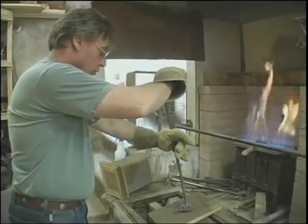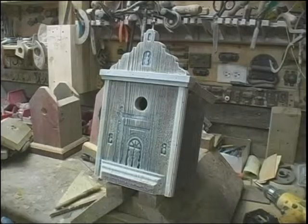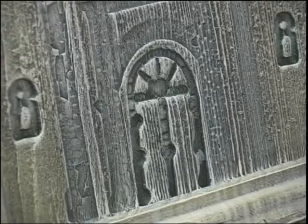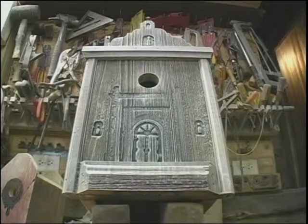So they are very unique specialty items, and I offer them a long-term guarantee that if anything goes wrong with them, they can always come back to me and I'll repair them, make sure that there's some longevity in the product. You know, if Johnny throws the baseball and knocks the spire off the top, well, I can fix that, and I'm happy to do it because I wanted to produce an item that was a good piece of public relations for nature and its celebration.